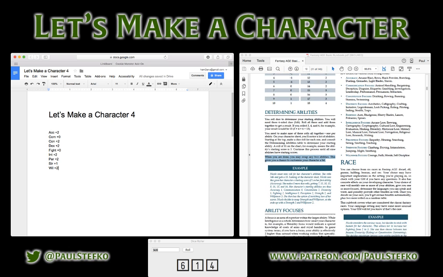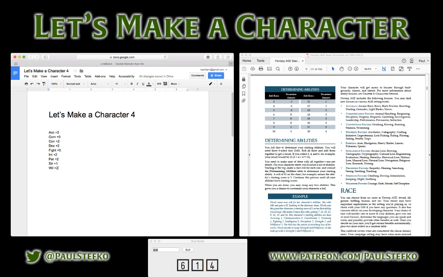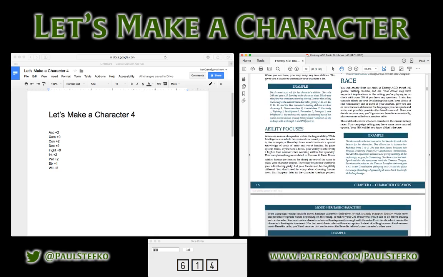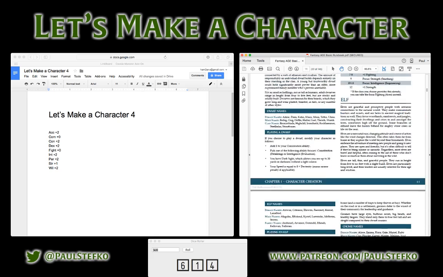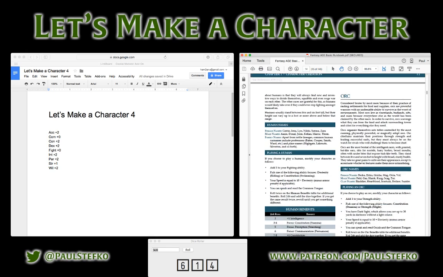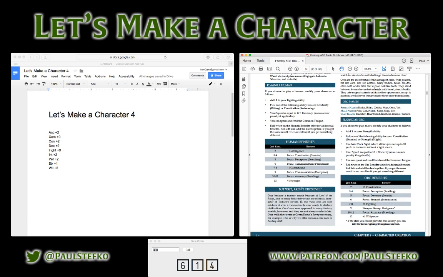Moving on, there's a section on ability focuses, which are kind of like skills or specializations within the 9 ability scores. But I don't actually assign any of those at this stage, so I'm just going to ignore them for now and move on. Next, we get to the races, and I already know that I'm going to be playing an orc, so I'm just going to scroll right down to the orc section and go down to the section that says playing an orc.